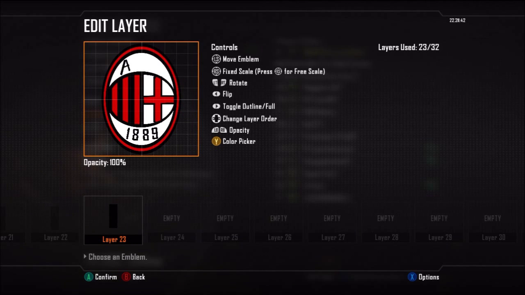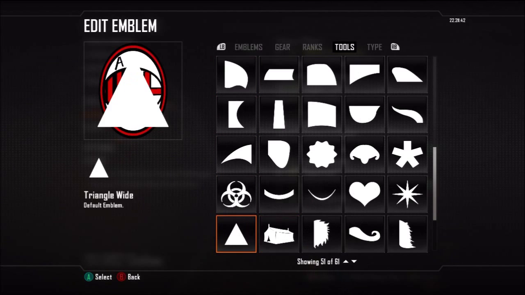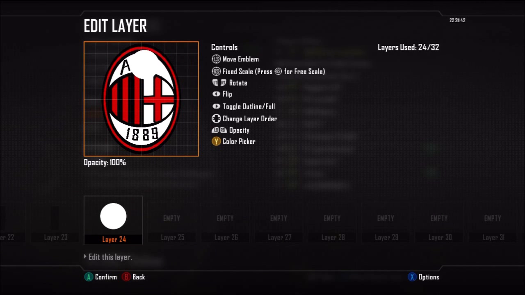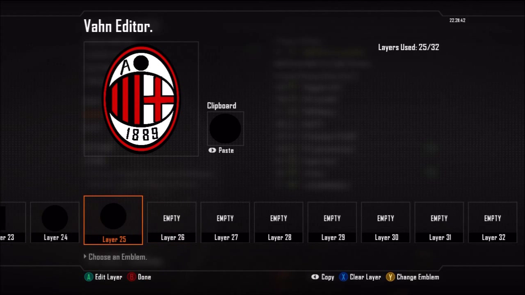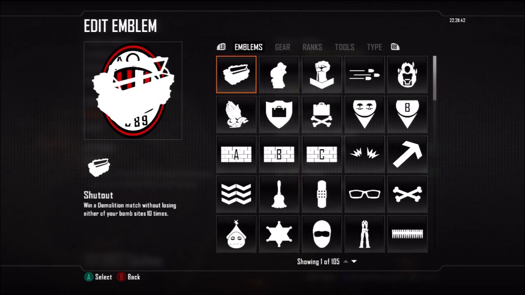And this is just to get the emblem looking much more realistic and very similar to the actual AC Milan emblem, because if you actually look at it, they don't have it in block writing, like the alphabetical letters they have on Black Ops. So that's where I went, and then here you get a little circle and put it inside.